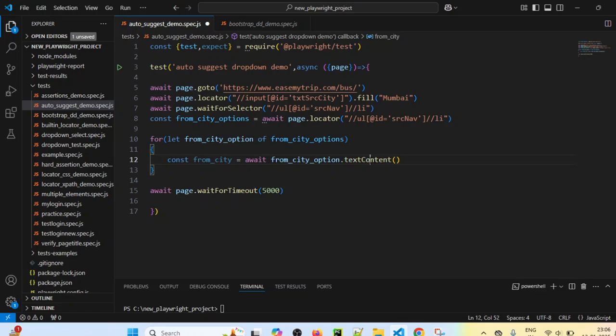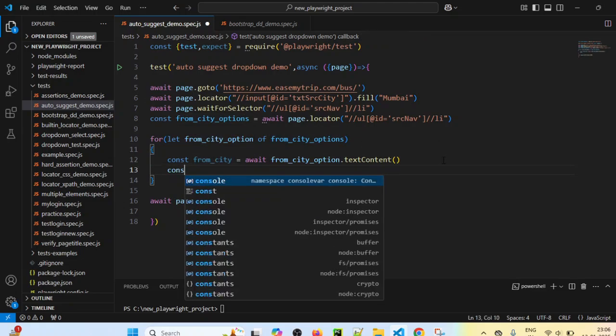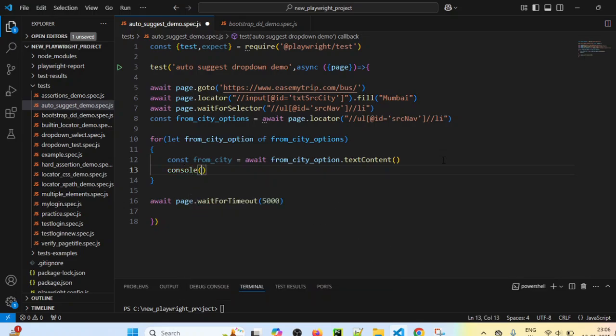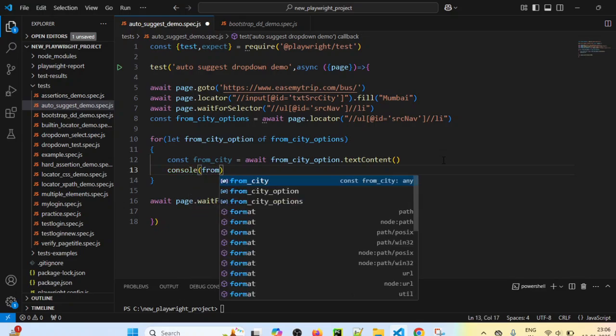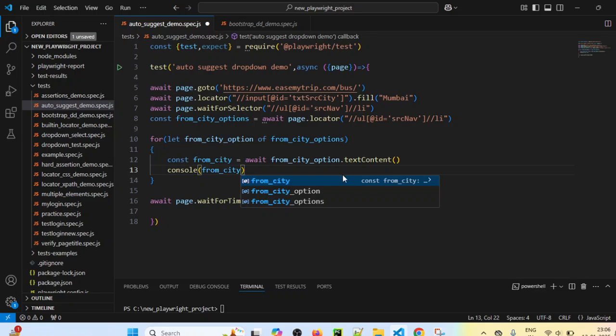It will fetch the text from this option and store it in from city. Now we can simply print that value as well. So let me print all those from city values. This statement will print all the values which are displayed in that drop down.